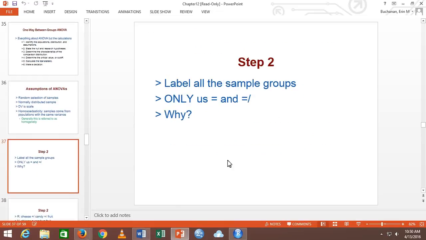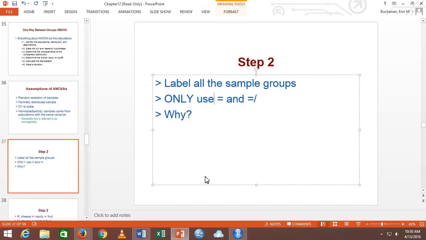Now, step 2, so we're going to label each group and only use equal to and not equal to. So we're always doing a 2-tail test, and you go, but you just told me it was 1 tail because we folded the whole thing over. Technically it's a 1-tail test, but because we've taken both tails and folded them in half, we're going to use 2 tails because both tails are at the same end. So we're going to do equal to and not equal to, and when we get into post hoc tests, we'll talk about why.